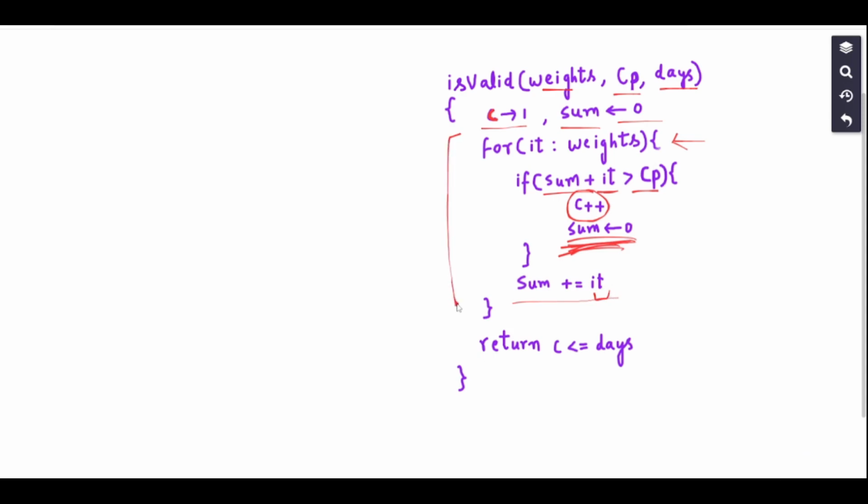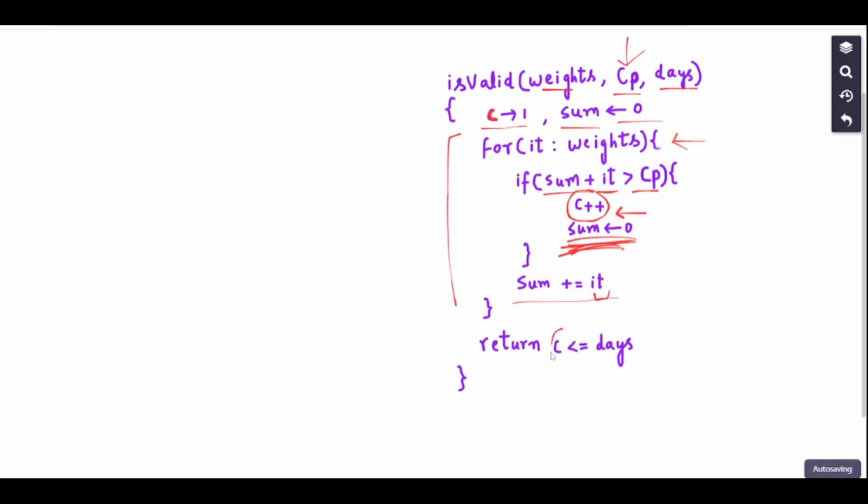I'm just traversing the array from left to right and putting the items till the items do not exceed the capacity, and eventually counting the number of days whenever the load exceeds the capacity. Because to take the extra load, we have to wait for one more day, and that's what I'm counting here.